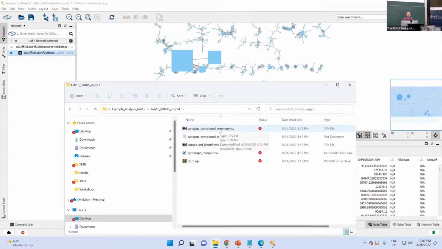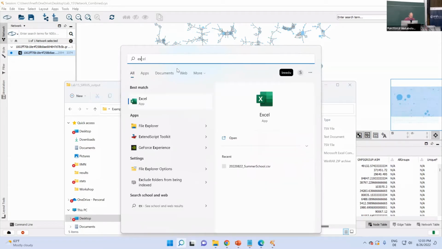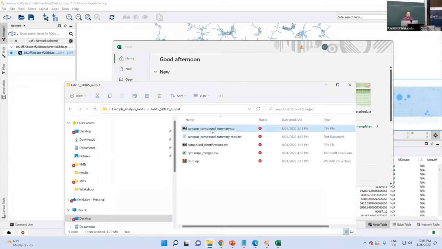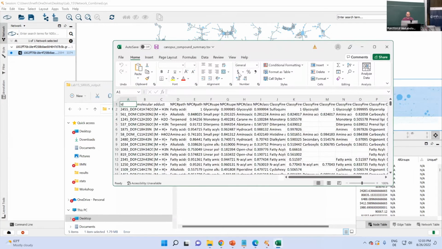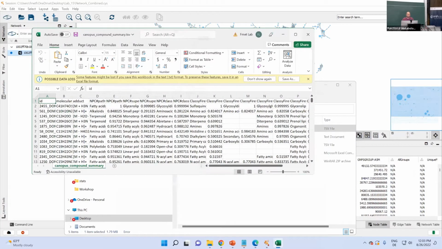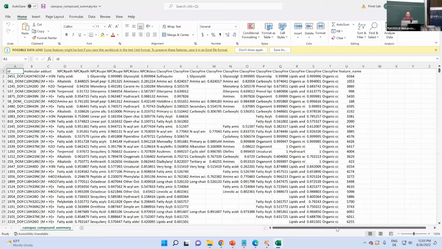So if you exported the summary files from Sirius, you should have gotten, I think, three files, one for Sirius, one for Canopus, and one for CSI:FingerID. And then if you open those in Excel by dragging and dropping in the TSV, you should get these different columns with all this different information about the classes, molecular formulas, and so on.